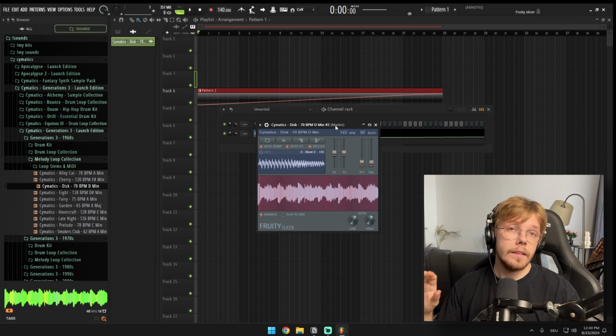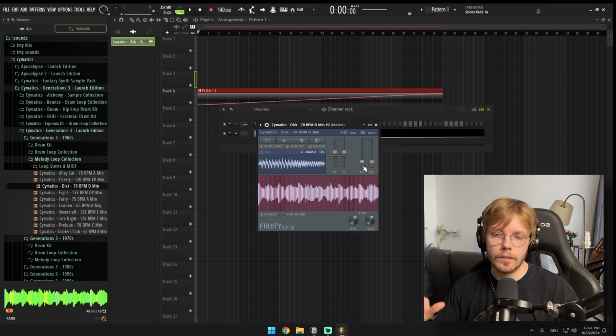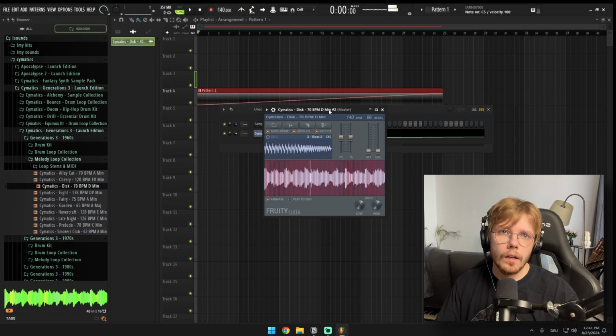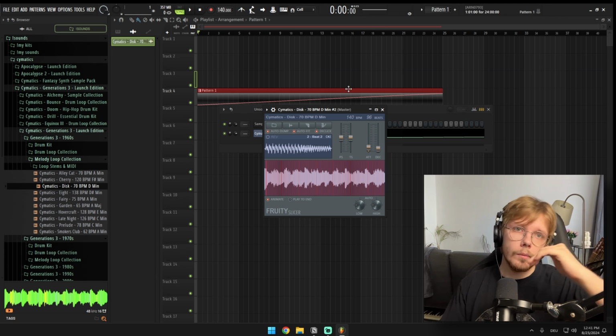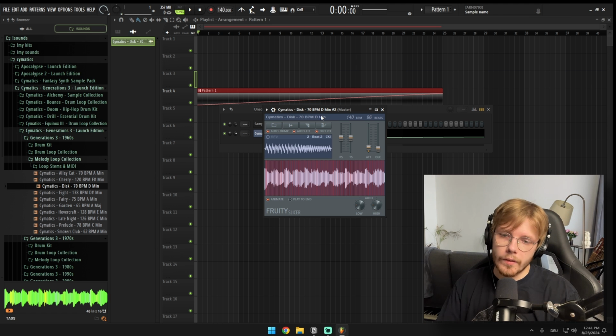Same for DDK. This just allows it to not click. So if we play it without, in the beginning, you hear the clicks, right? And if I turn to 15, 10, 15 ms, the clicks are gone. This is because we give it a little bit of attack, basically just little fade-ins every time we play something.